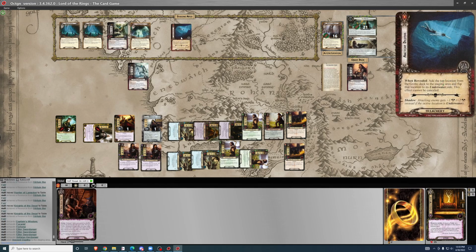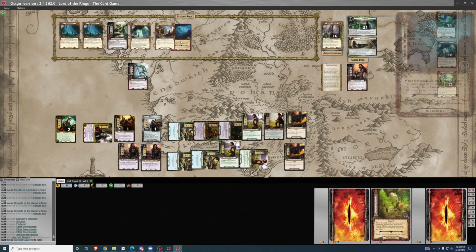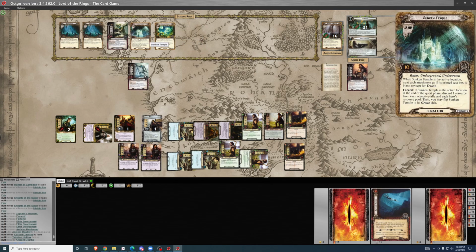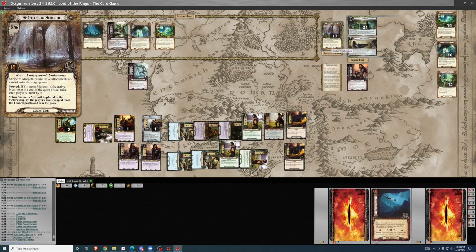Add the top location from the grotto deck to the staging area and flip to its underwater side. So that's 4. So I had 24 to 4, 5, 6, 7, 8, 9, 10, 11, 12, 13, 14. 10 progress. That will end the game.